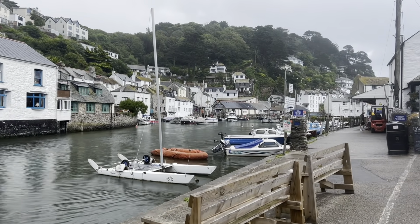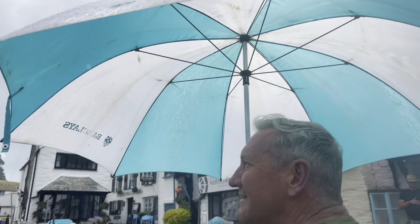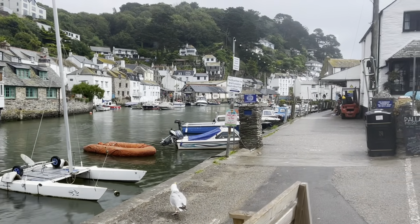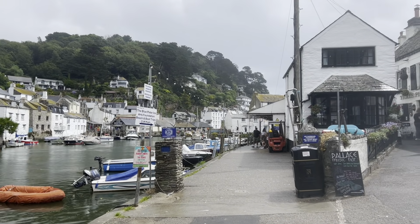It is raining. Hubby's got his umbrella up, look. Yeah, no, it's lashing with rain, but actually now I can see peaks of sunshine. We might be getting some sun.